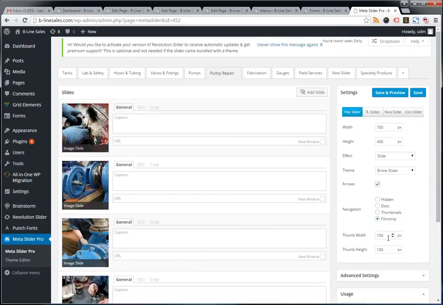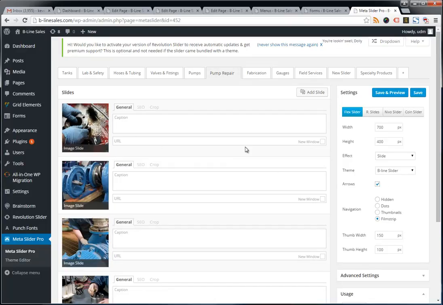Go ahead and leave all of this information alone. This is set and this is standard, so you don't really want to mess around with too many of these. So just leave that alone. If for some reason we do need to add a new slider, you're creating a new page and you want to create a new slider, just click on the plus slider button right here. It'll bring in a brand new version of one of these with no images in there.